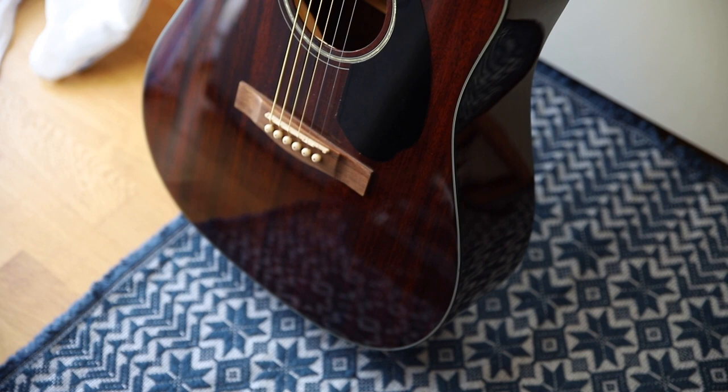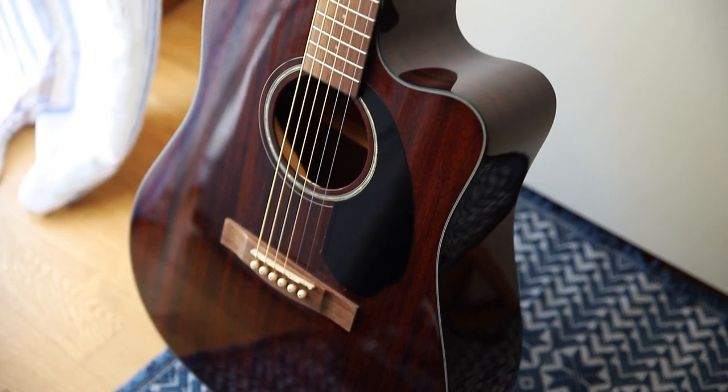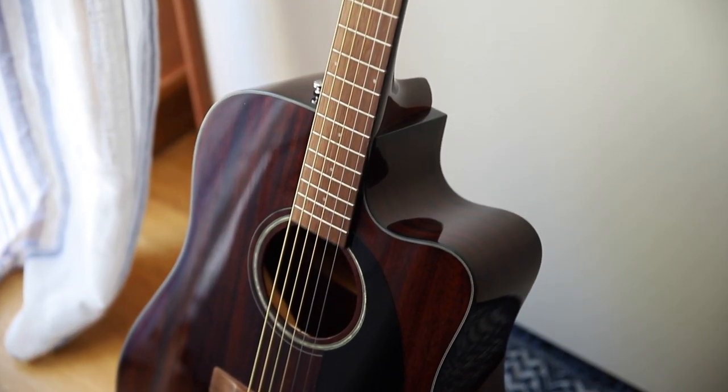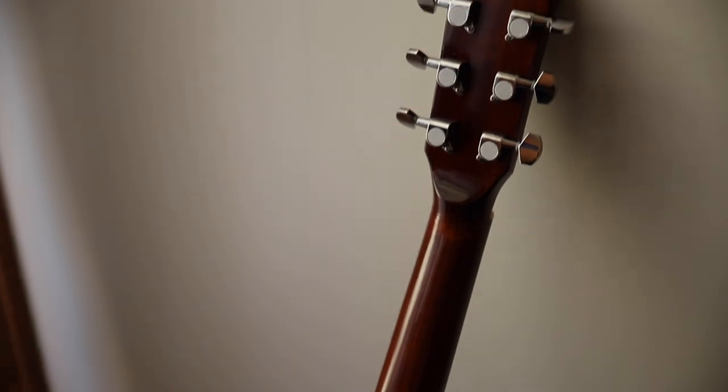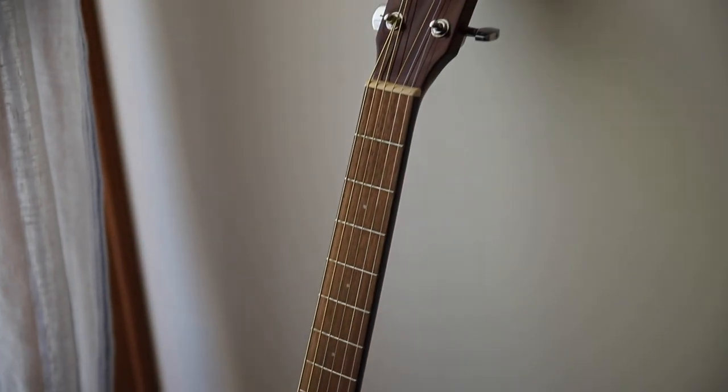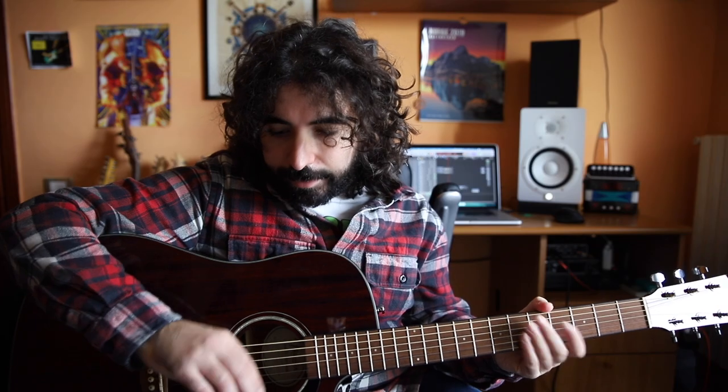It has an all mahogany construction, so it is a solid mahogany top. It has a mahogany back and sides, laminated, a mahogany neck, and the fretboard is walnut. The edges of the fretboard are rolled for more comfortable access. It has a 12-inch radius and small vintage frets.